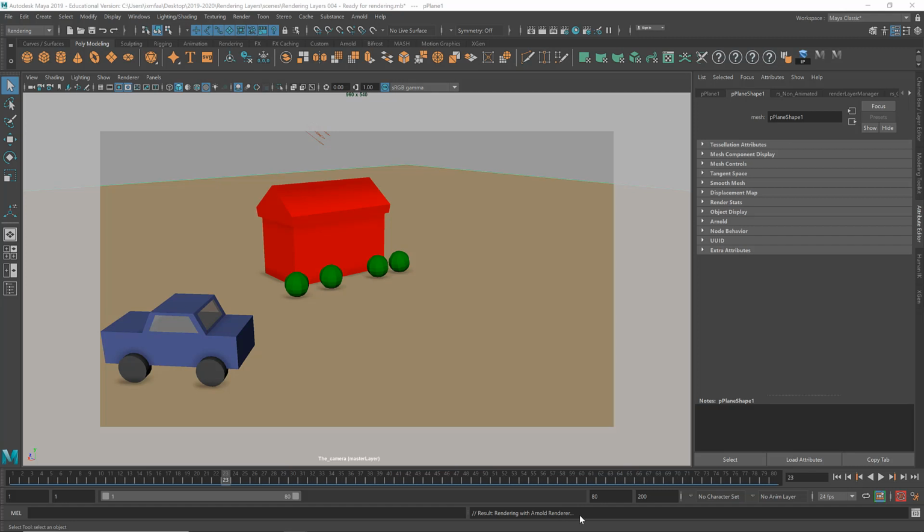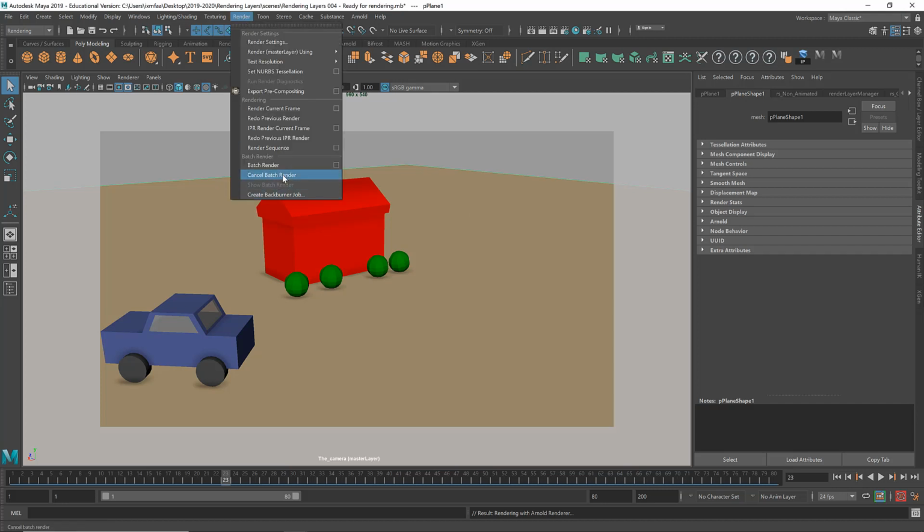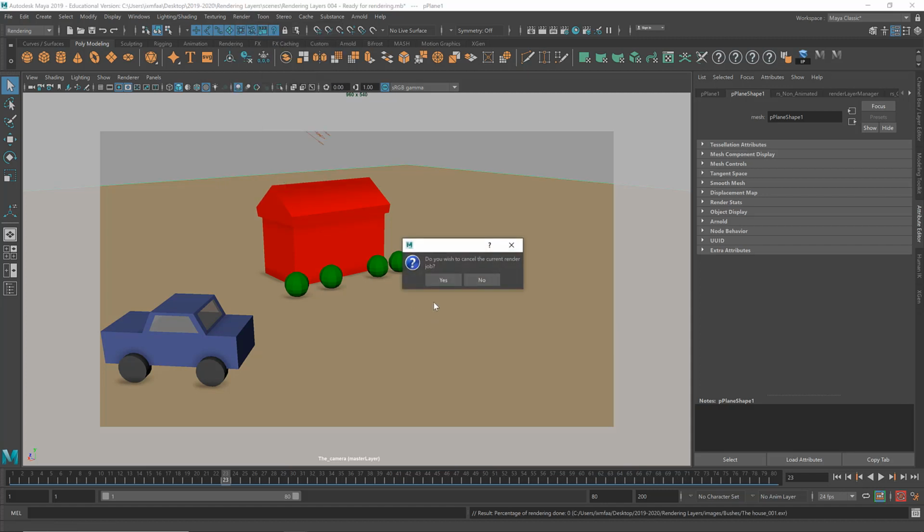And beyond this final step, one thing you need to know is that if you accidentally missed something and realize that you need to stop the rendering, closing Maya most likely wouldn't do it. It's gonna keep rendering, and then you just waste a lot of time. So the best way is you go to render and then cancel batch render. And that's how you stop the batch rendering. Alright, I hope this helps.